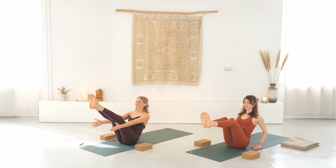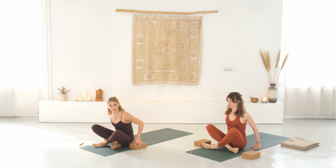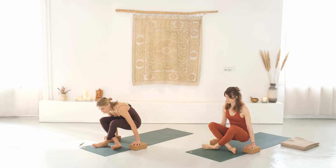Inhale. Exhale. Inhale. And exhale. Edges of your feet down. Cross your shin bones. Slide the blocks a little bit in. A little challenge. Press your hands down into your blocks. Lift your feet. And maybe you press more into your shoulders, so you're lifting your hips higher.